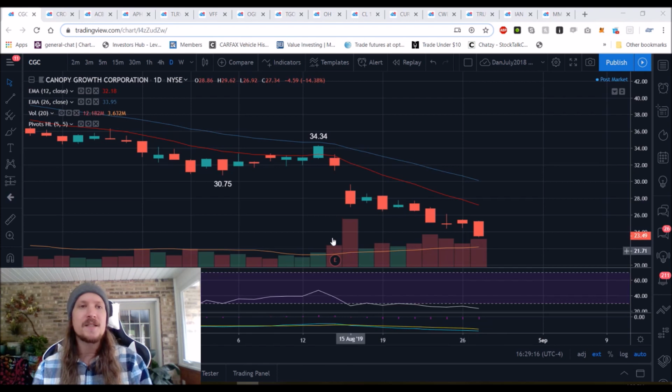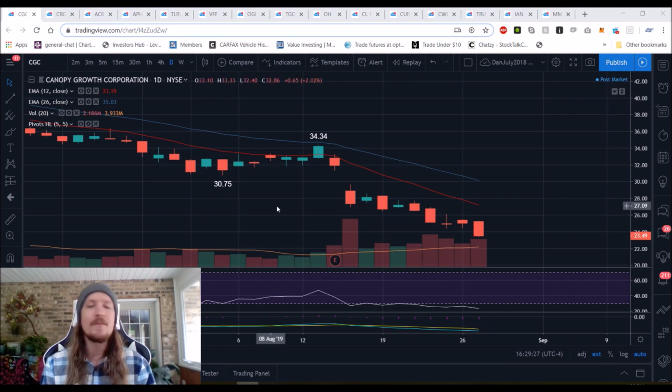I got stopped out of some of my bounce plays at this point, VFF and CGC, but still trading CGC and not giving up on this bounce in any way, shape, or form, because with my style, what I'm looking to do is keep my losses small. Even if I stop out, let's say 20-cent loss, 20-cent loss, 20-cent loss, if I stop out 3 times and then we get the real bounce, the size of the real bounce, in my opinion, is going to be $1.50 to $2 when we actually get some meaningful follow through. So I can offset those little losses, as long as I keep them small, once the real bounce gets going.